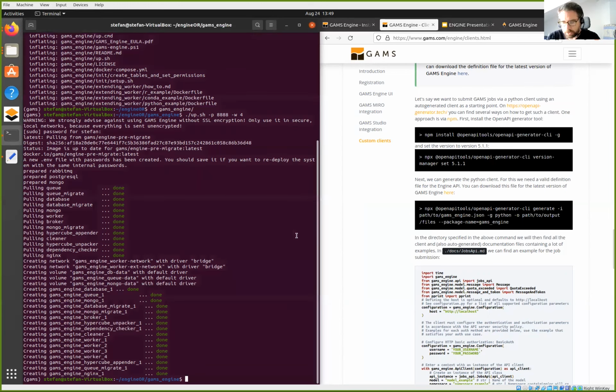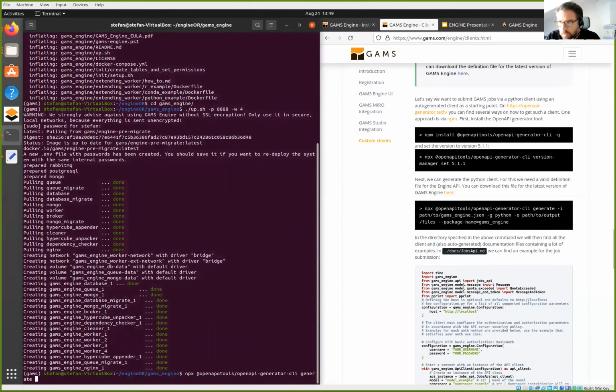But the next command we can do together. It's going to perform the installation or creation of a Python interface. So we need to tell it where to find the API definition.